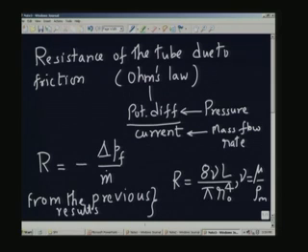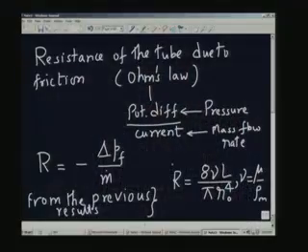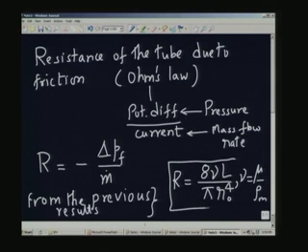Okay. So, this is the concept of the resistance due to flow in a tube, which is in analogy with Ohm's law of electricity, where the potential difference divided by current is the resistance, the potential difference is the pressure drop, and current is the mass flow rate. So, the ratio of these two, of course, with the negative sign, because I want the resistance to be a positive quantity when the pressure is actually decreasing in the direction of flow. So, this is the important result I am looking for.